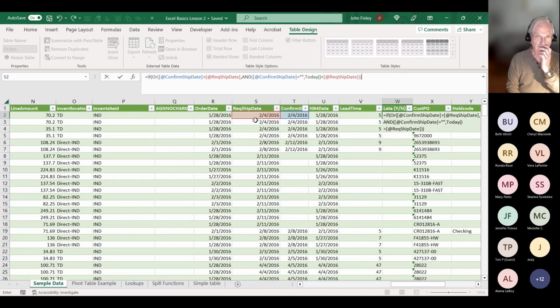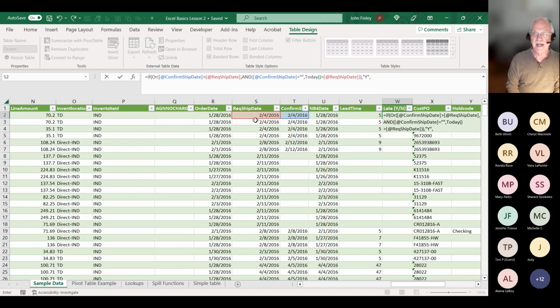So now, if either one of those are true, if the confirmed ship date is greater than the required ship date, or the confirmed ship date is blank and today is greater than the required ship date, then we want that to say yes, it's late.